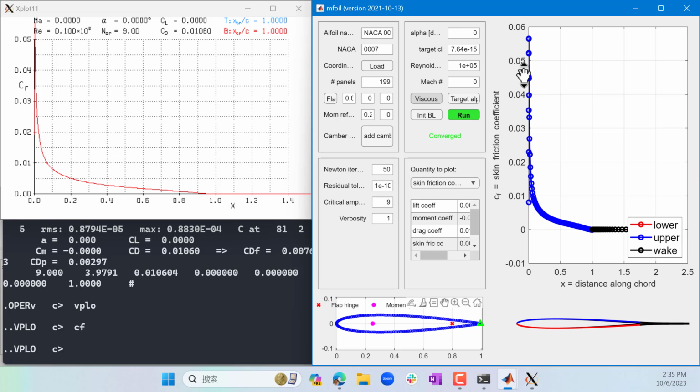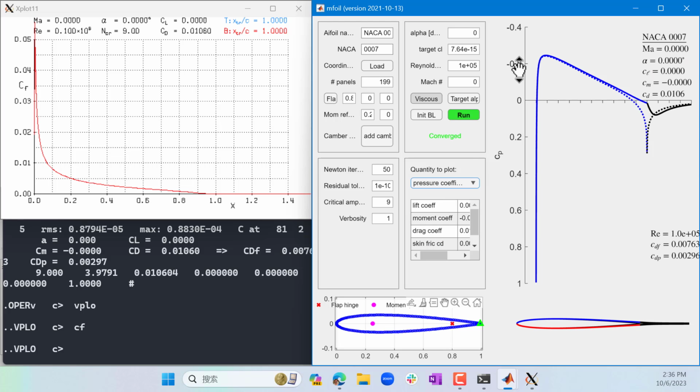And if you look at the skin friction coefficient, it's like 0.0 something. Compare this to the pressure coefficient, which is non-dimensionalized by the same thing, right? The pressure coefficient is on the order of 1. So there is a scale difference in the force. There is also a scale difference in the direction, right?